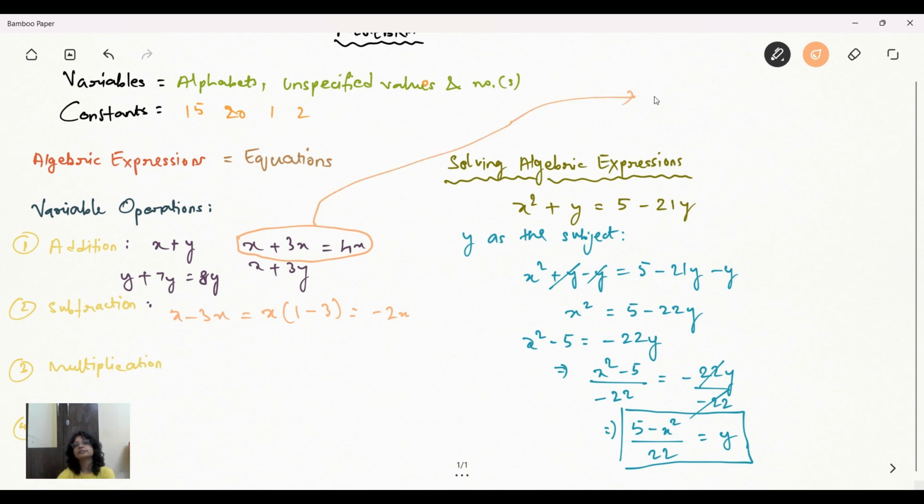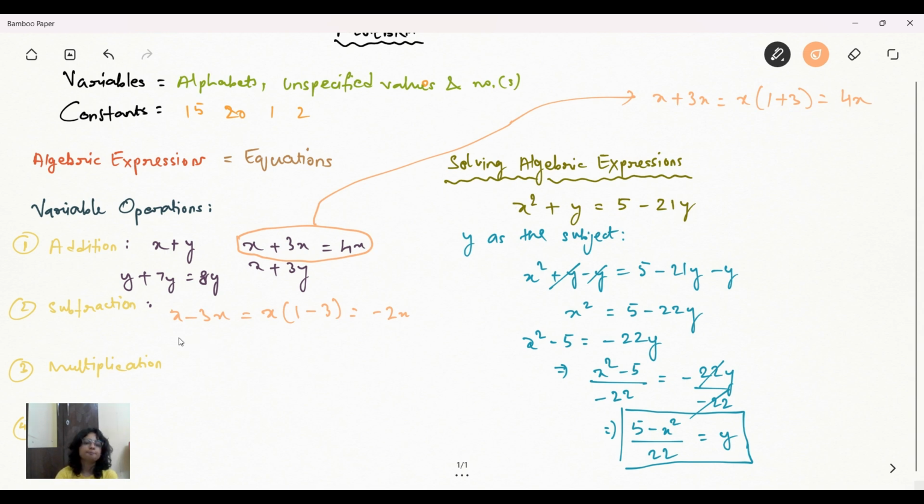So what we are doing is x plus 3x. Now, how does it become 4x? x is common in both the terms of the mathematical expression, right? So we can take x in common from both the terms. If we take x in common, it becomes x times (1 plus 3). So 1 plus 3 becomes 4, and it becomes 4 times x. Clear? Understood? I hope you have understood.